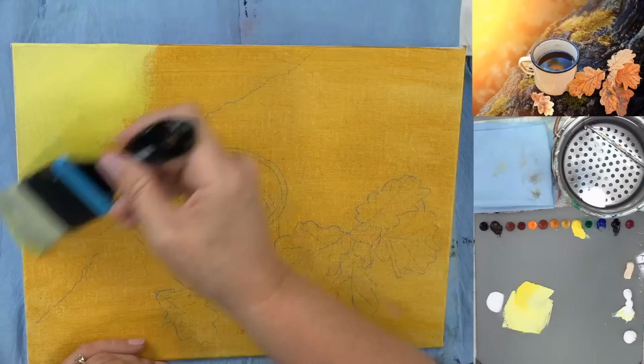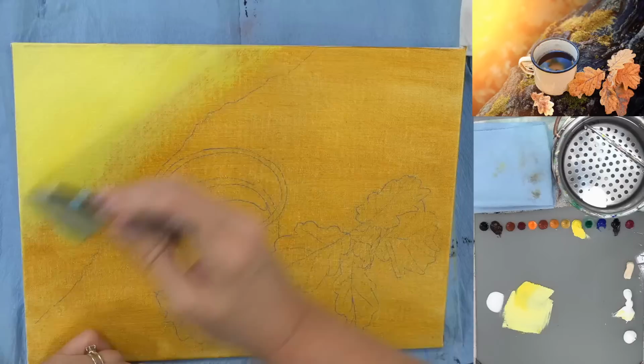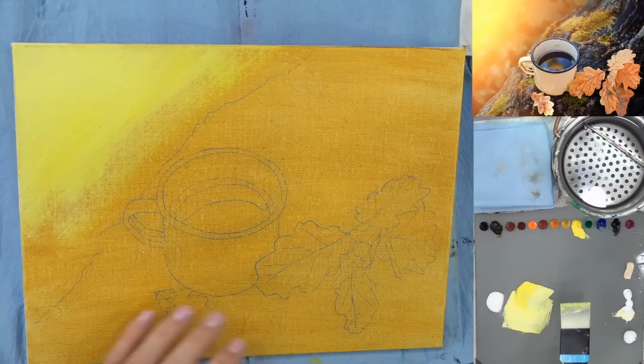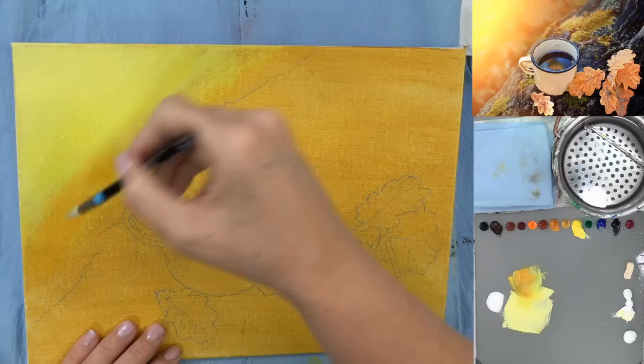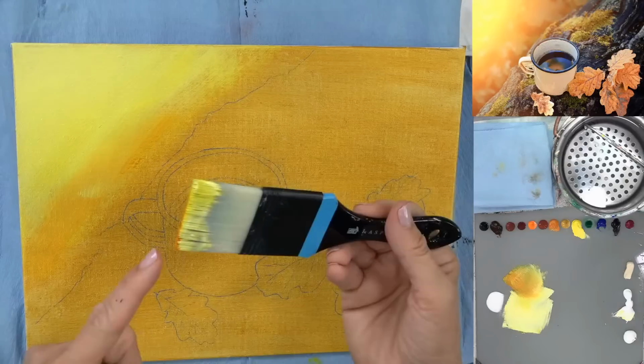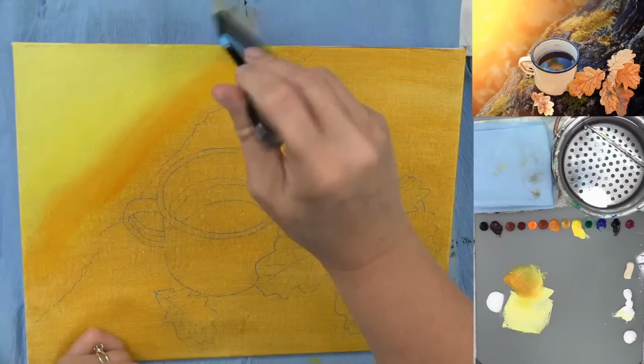So I'm going to just fill in that corner. And you can see how I picked up the cadmium yellow light after I had that white down. So it gets a little bit darker as it gets towards the bottom. I'm just going to blend across here, try to get it looking soft and blendy. And then I'm going to grab some of my more golden yellow. This is the Indian yellow hue. I'm getting it just on this corner of the brush, and that way I can control it down here. This lighter color is still at the top, so that will help them blend together. See how that works.